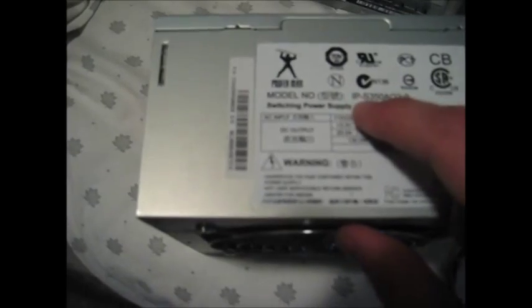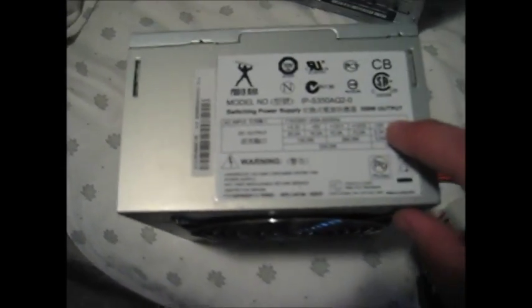The other power supply I had laying around was this piece of crap. This came out of an InWin case. It's a Powerman brand, model number IPS350AQ2, and it's supposed to be a 350 watt power supply, but this thing is so light. You know, it may be a good unit, but I really don't trust it. It does have a big fan, apparently a very dusty one, because I just touched it and left a print in the fan grill. Yes, it does have a 120mm fan on it. That doesn't make it good, though. Wow.